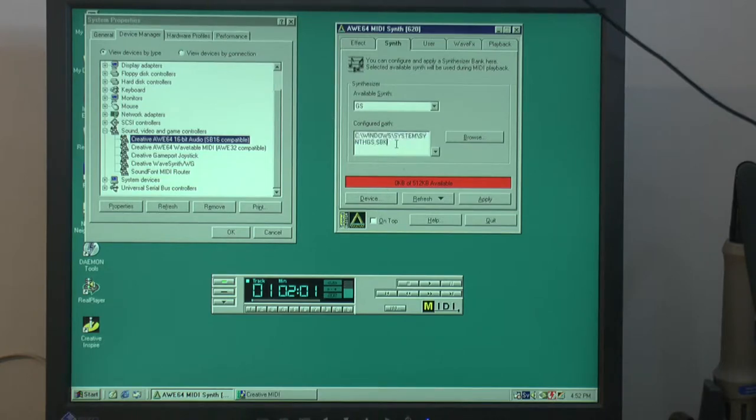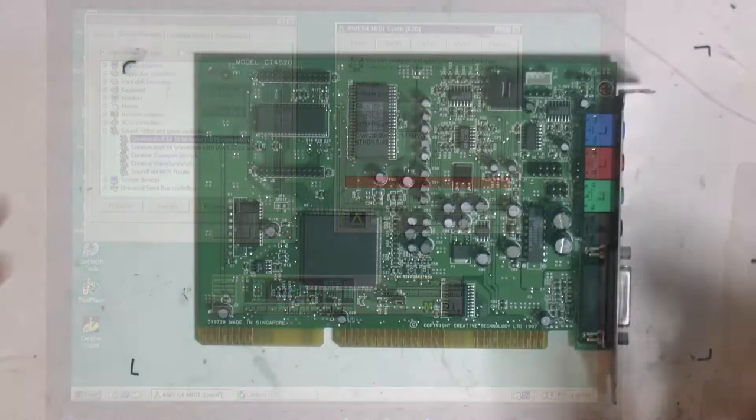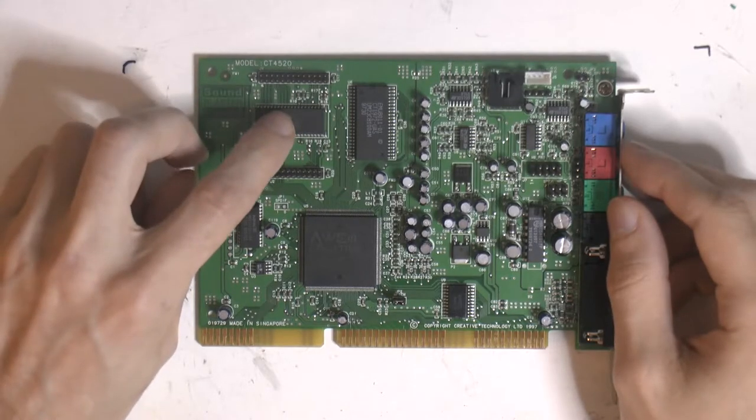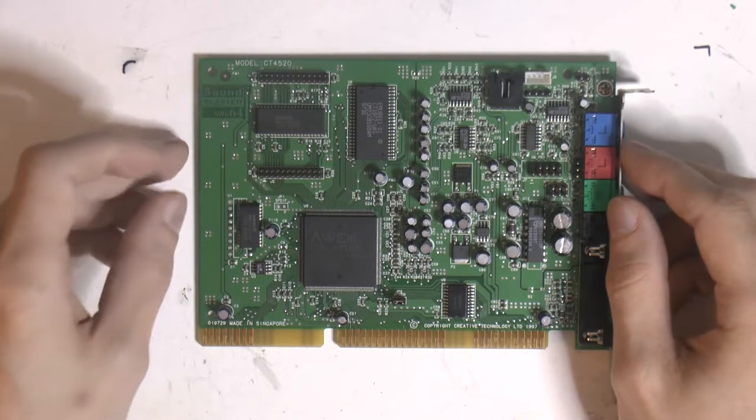So that's what I want to do. I want to upgrade this card because, as we're gonna have a look at, the PCB actually allows you to have a bigger memory module, a 2 MB one. So here is the AWE64 value card. And over here we have the RAM chip that I want to replace.